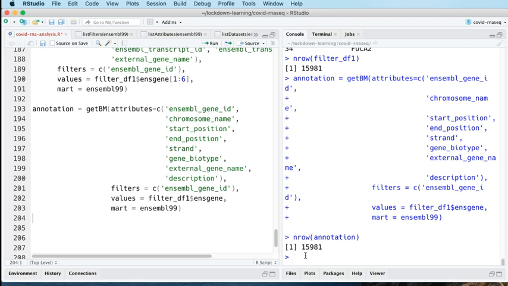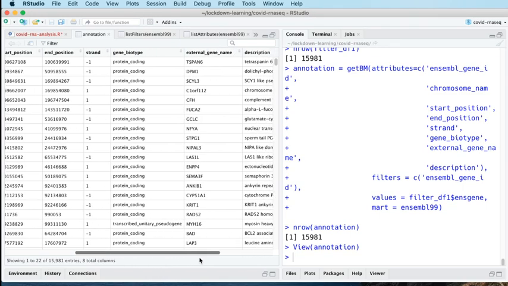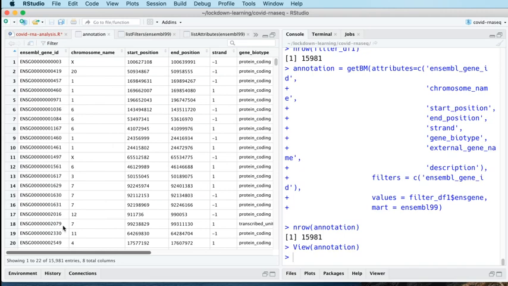And we can have a look at it. So we can use view to have a look at it, same as we have done other big data frames. There we go. And we can see, so ensemble gene ID 3 is on chromosome X at these positions. It's on the negative strand, so -1. It's a protein coding gene. It's T-span 6, which is tetraspanin 6, and that's all of that data that we retrieved for that first gene. Okay, and we have all of that information for all 16,000 genes that we looked up.